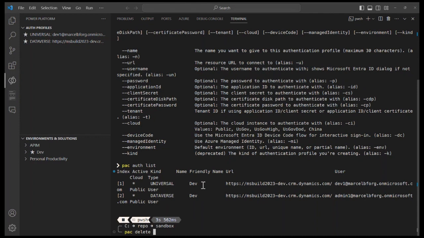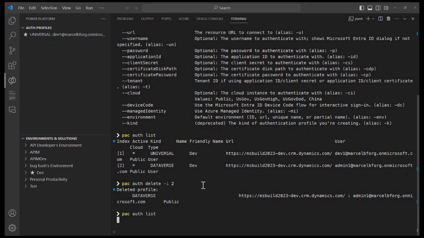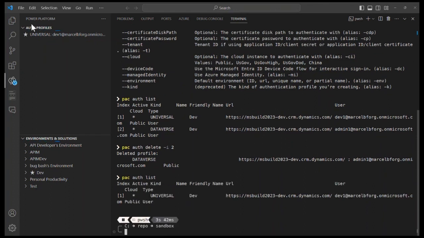Well, when I create both, it becomes unclear which one's being used, right? Because if you have both of them, you have a Dataverse and a universal that are both set as the default, and you can never switch it out. So I'm finding I end up just going to use either all one or all the other.